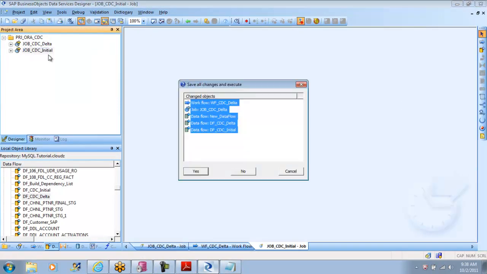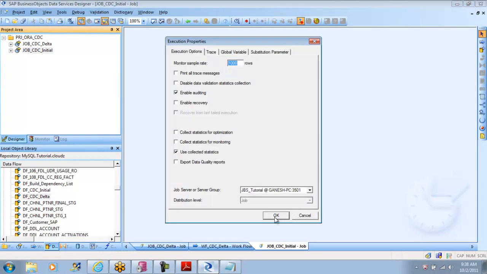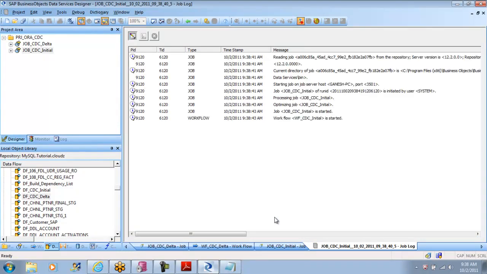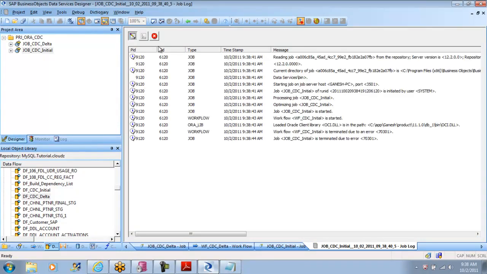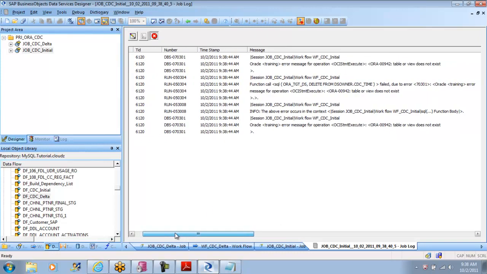I'll say execute. Yes. If it doesn't fail, I am surprised, because somewhere I would have made a small mistake at least on the global variable or something. So certainly it failed. A table or view does not exist. CDC time. Did I not create the table?